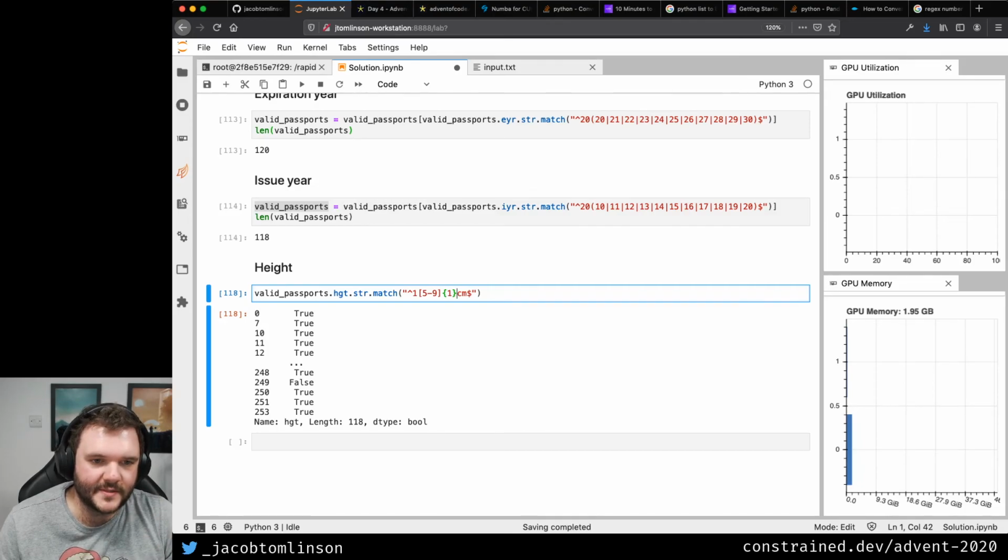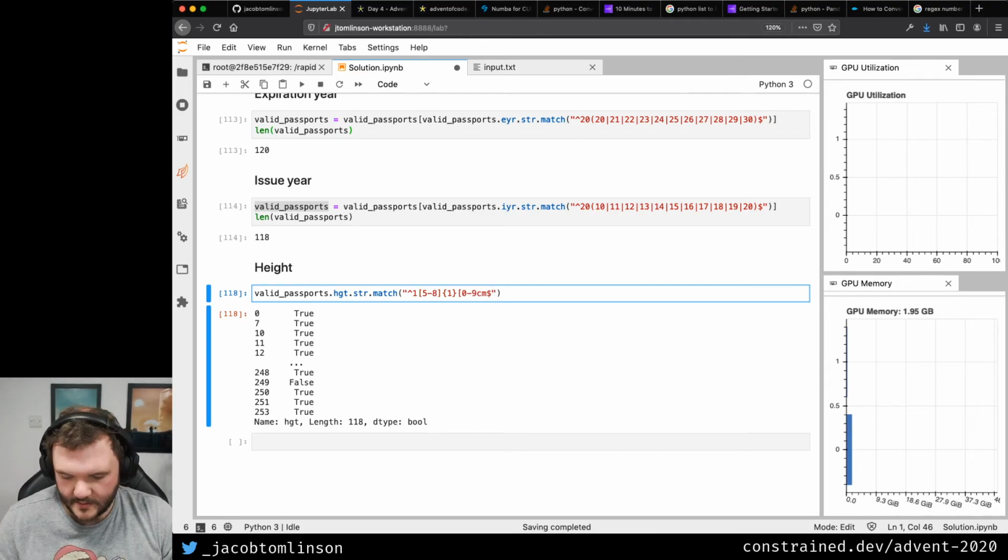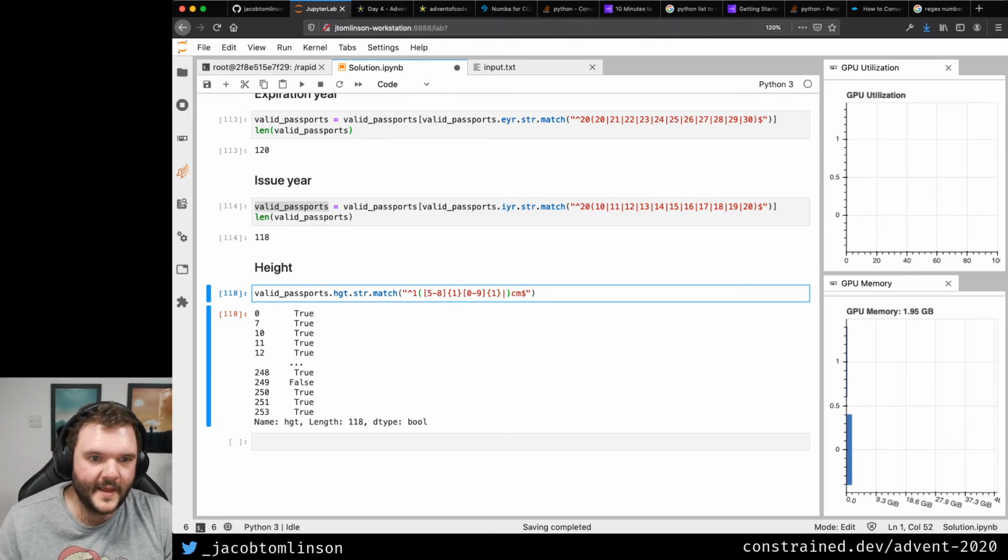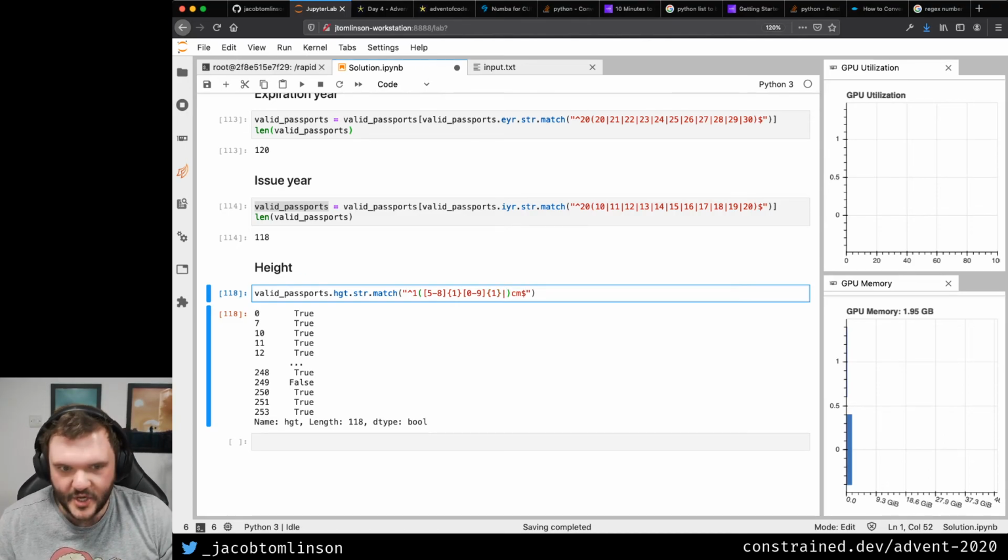I might put these in groups. So this can be 5 through, let's go 5 through 8, and then 0 through 9 once. But then let's put that in like an OR. So it can either be 5 through 8, or it can be 9 and then 0 through 3.